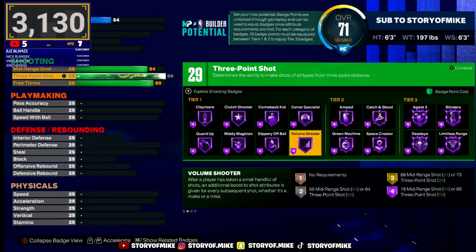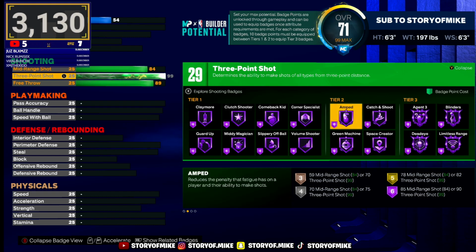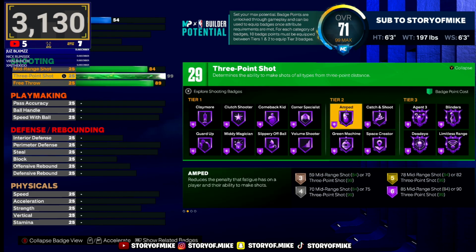I did use it on Hall of Fame one year, and it did help. But I don't know, are you going to be shooting that many shots for Hall of Fame to be worth it? It just depends on your play style. Range Extender, nothing higher than silver. Amped, I'm very curious to see how this is on Hall of Fame though. I haven't used it on Hall of Fame, but it's going to help with your energy and fatigue.